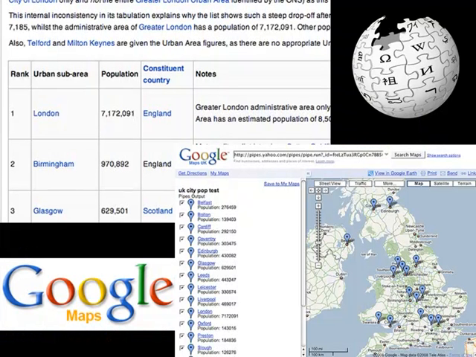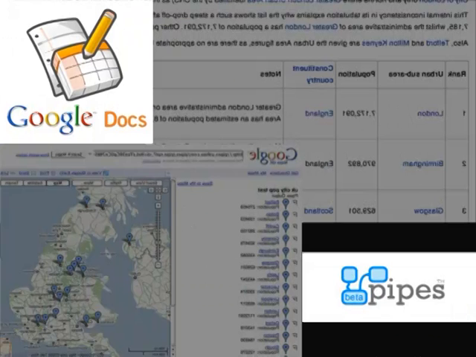Anyway, so my hit was this. It was taking some content from Wikipedia in just a general Wikipedia page, some content in an HTML table, and displaying it on a map. A Google map, and this map could be embedded on any page. And the way I did it was just using web tools, and essentially was just cutting and pasting URLs together. I didn't have to do much programming at all in order to get this content from a Wikipedia page into the Google map, and doing it in such a way that if anyone changed the content in this page, the content would change on the map as well. Okay, I did it in a codeless way.